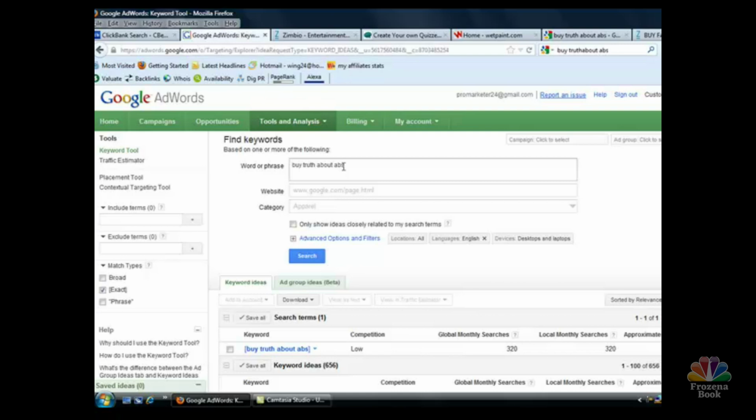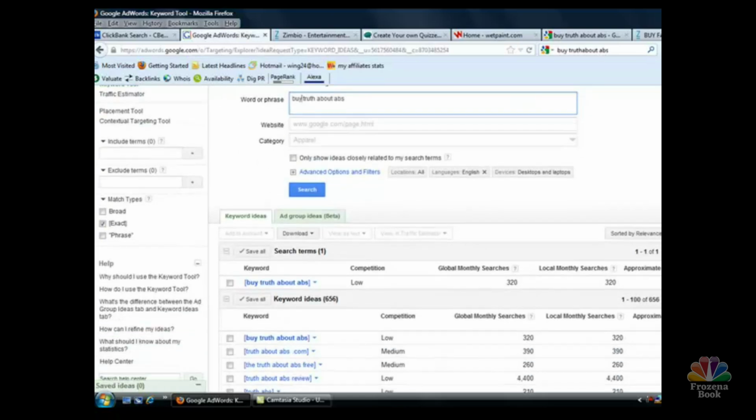You can rank for the keyword Truth About Abs review. However, there's a lot of competition, because this is obviously one of the biggest products on ClickBank. So it makes sense to go in the side door as opposed to go in the same door as every other affiliate marketer.